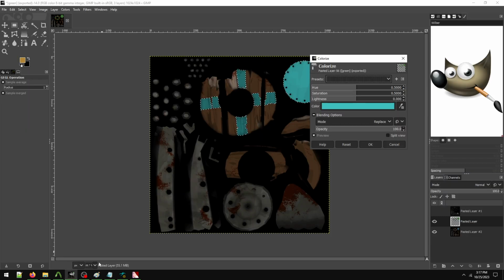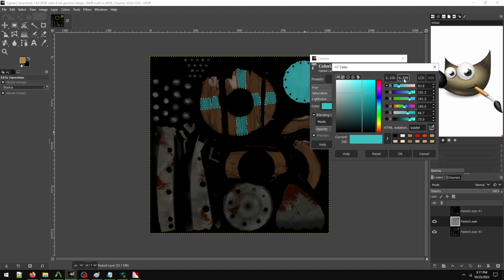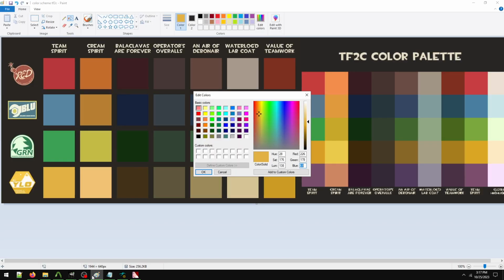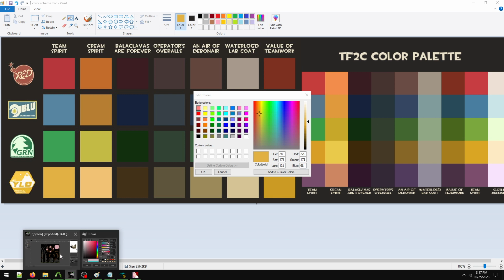And then go back to GIMP. Click color, make sure it's set to the 0 to 255 range. 178, 68. Okay, go back.